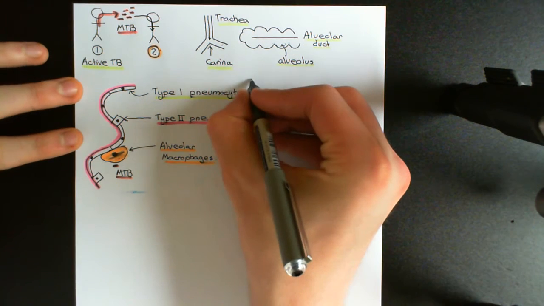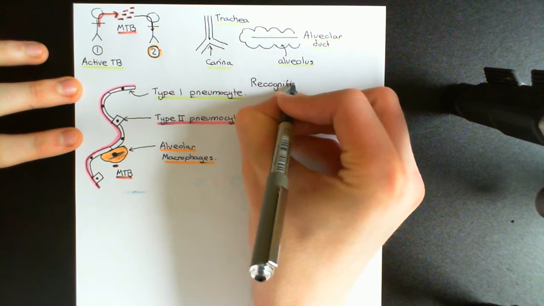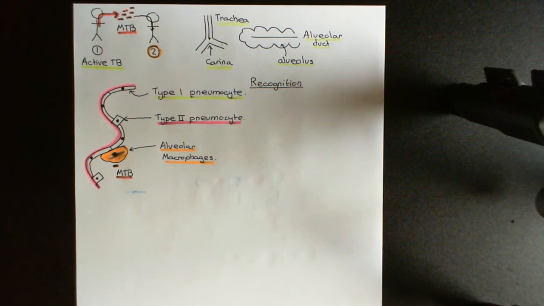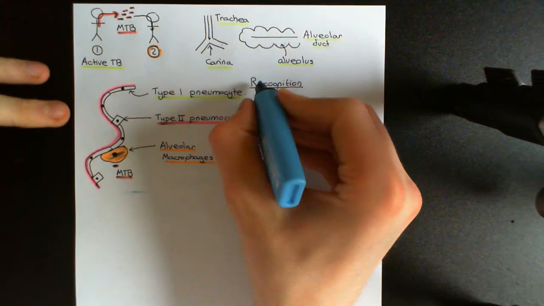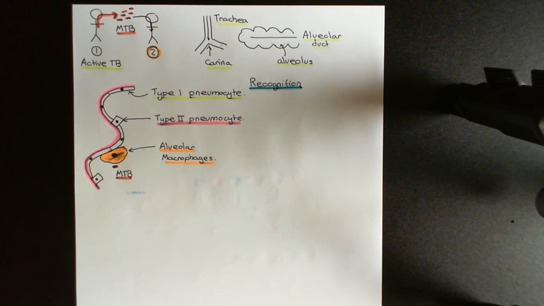So, the beginning topic then is recognition. How is the alveolar macrophage going to recognise that this new cell that has come into this alveolus here is a dangerous cell? Okay, well, this is the topic of pattern recognition receptors. So, alveolar macrophages, and indeed loads of other cell types all around the body, have the ability to recognise foreign, dangerous cells. They have the ability to recognise pathogens. And the way they do this is through a whole variety of receptors that overall are clustered under the umbrella term pattern recognition receptors.